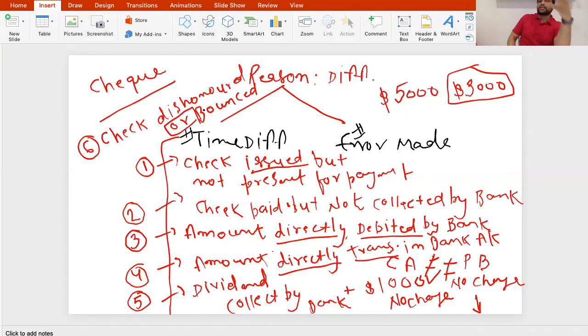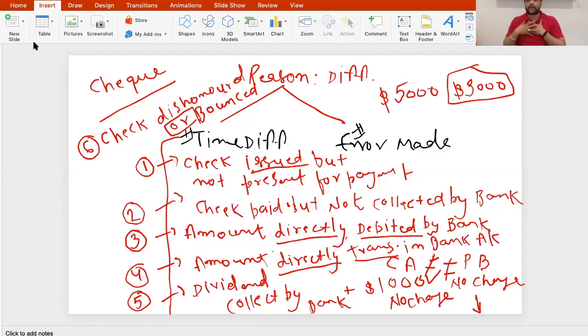From my point of view, I'm writing a check to you. So I reduce my cash balance, but in reality, you haven't received money. So that's check bounce or check dishonored. In most countries, if your check is bounced or dishonored, the person who received the check can sue you for this reason. So you may even have to go to jail. It can lead to any kind of legal proceedings against you if your check is bounced.